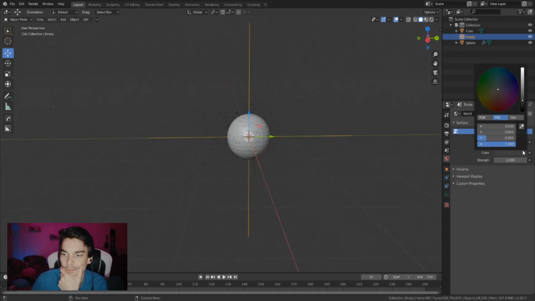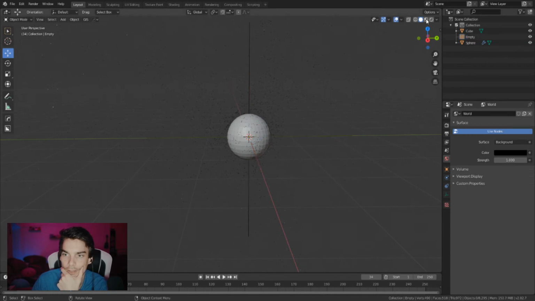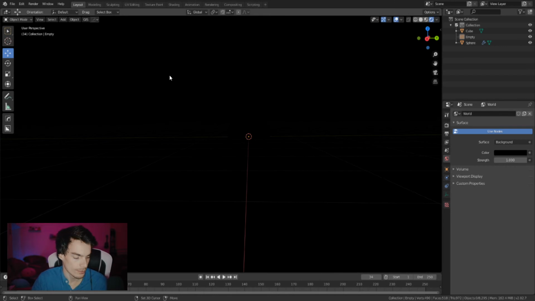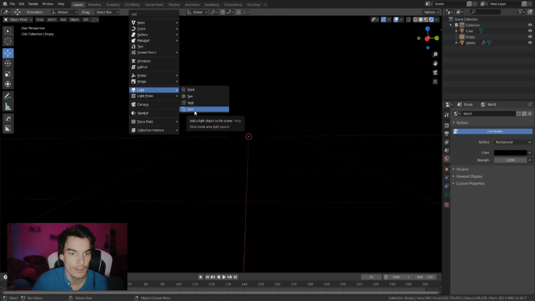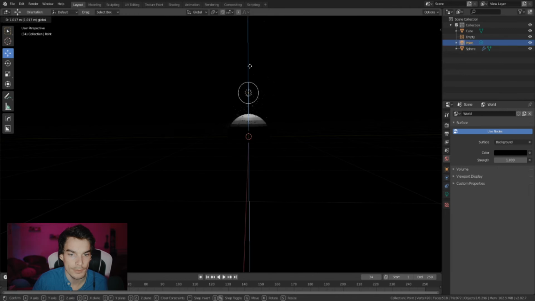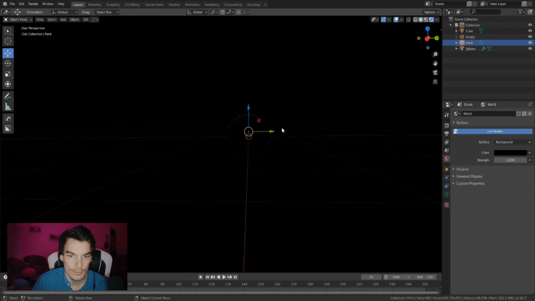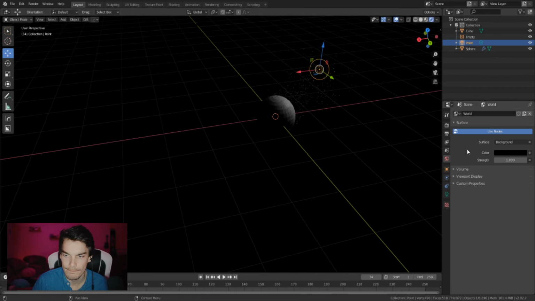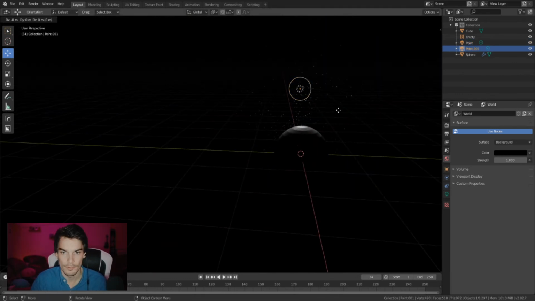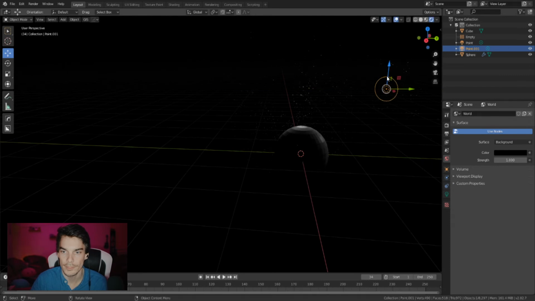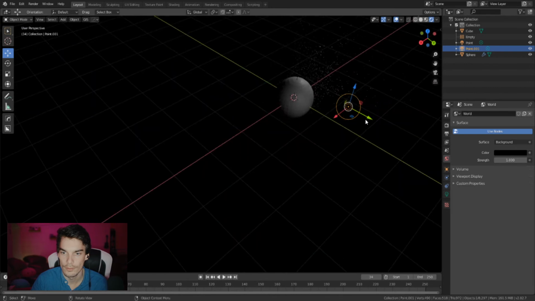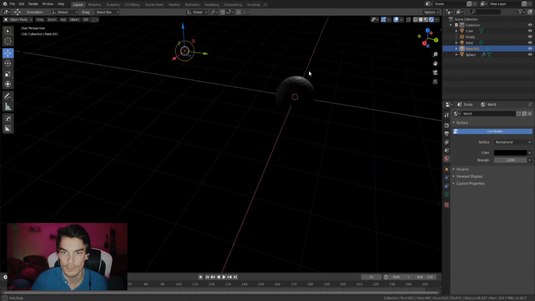Alright, so let's go to world. Set the color to black. Let's add, set a point light. Put that one there. We'll put one over here as well. Maybe on this side actually.